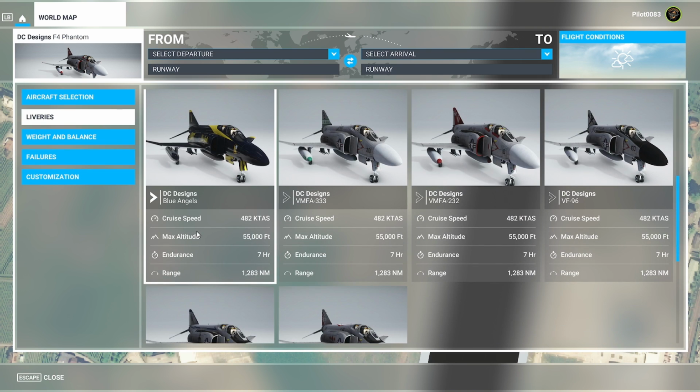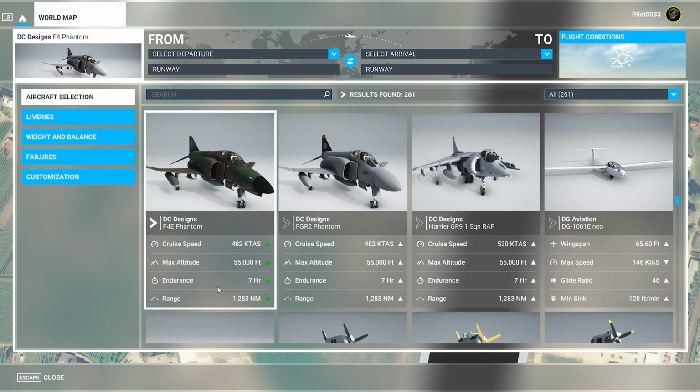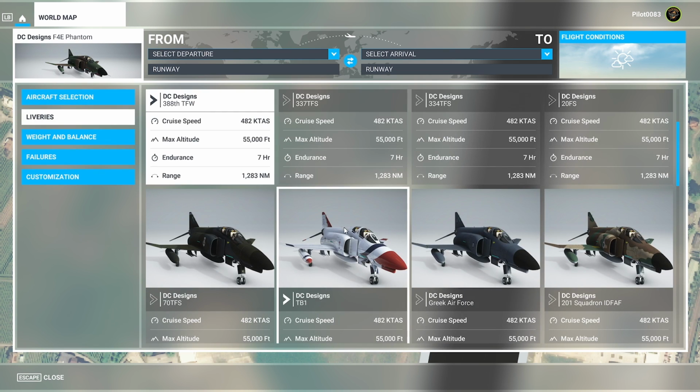We got the Blue Angel. Go to the E. We got the Thunderbird.